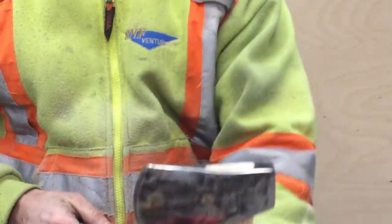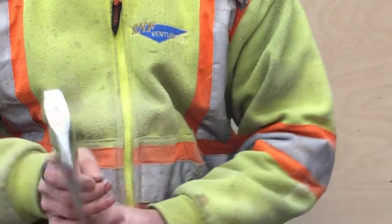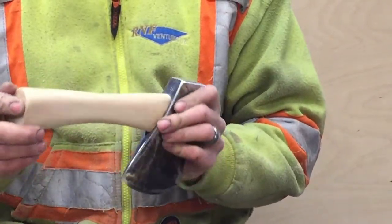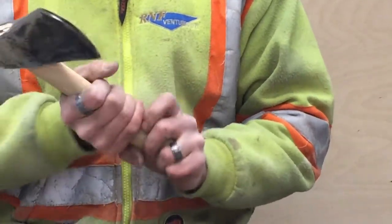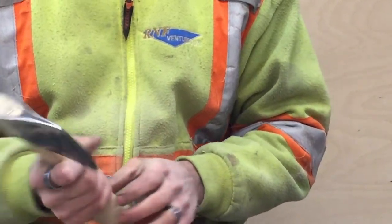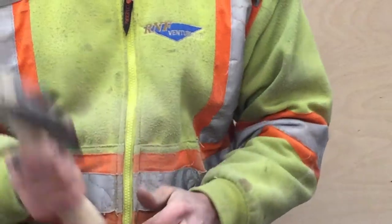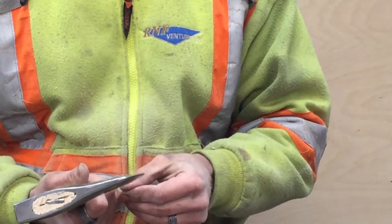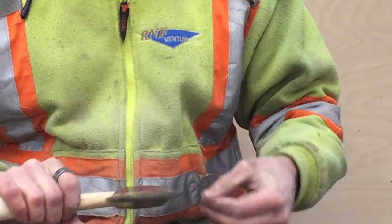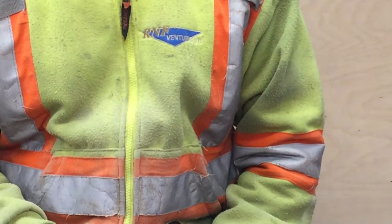Well, there it is. All done. Now all I need to do is put a little bit of linseed oil on the handle, and I'm going to call this axe finished. Turned out pretty well. I think it's going to be functional. Oh, I guess I got to sharpen it. Maybe I'll sharpen it in a different video too.